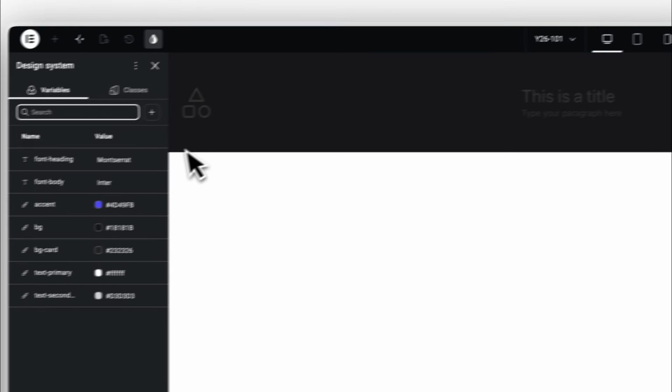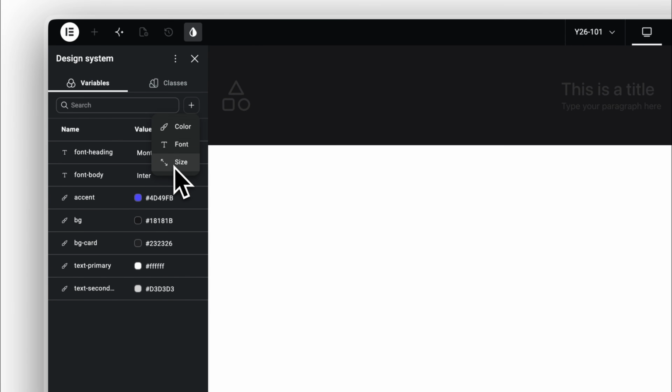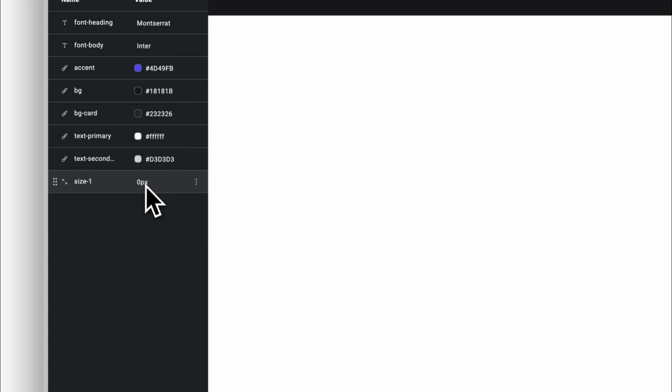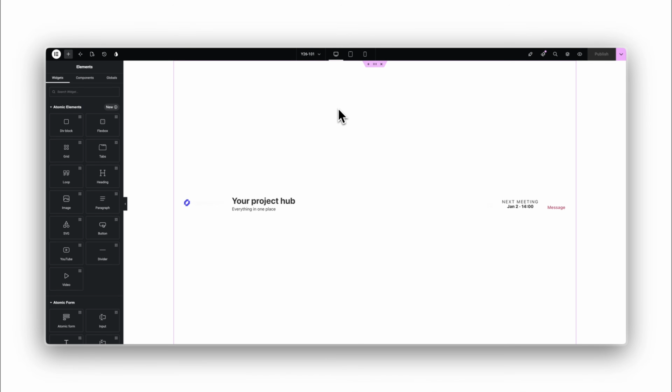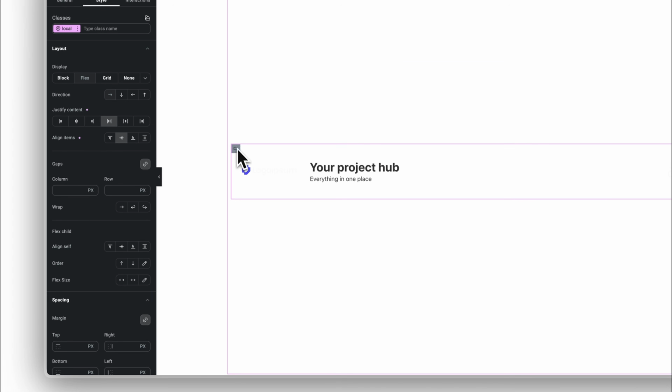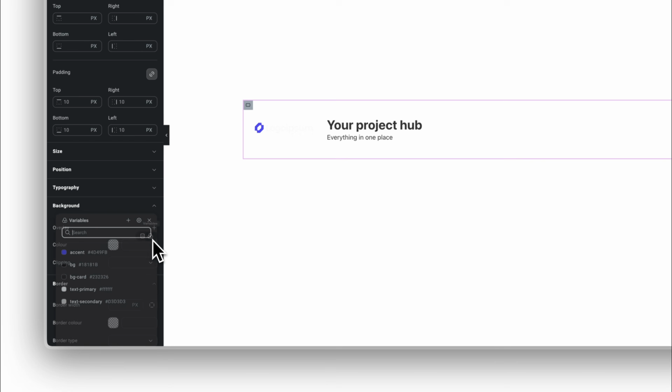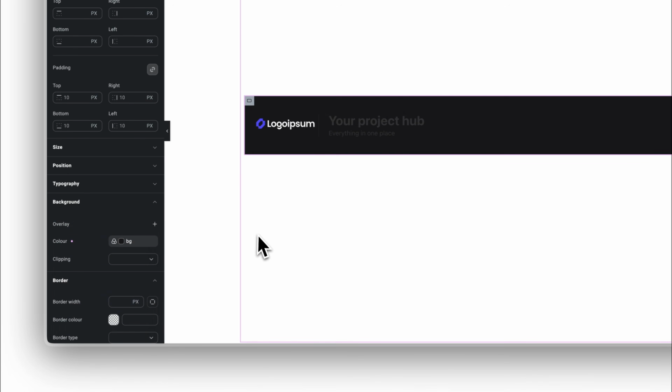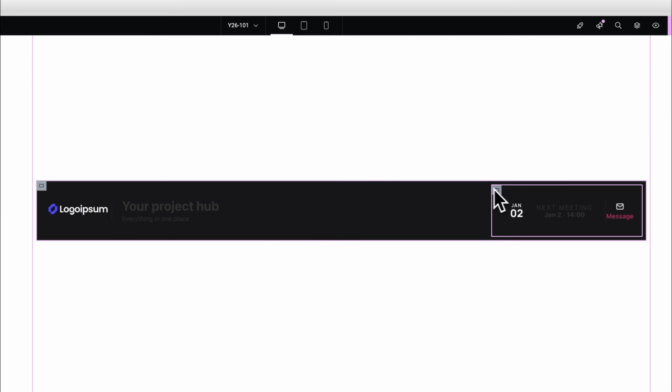With this in mind, let's add size variables that actually scale responsive. But let's not add them here in the design system because it's designed weirdly for that. Instead, we start building the actual layout and add our variables via the Style tab. So I just dropped in this header layout, so we've got something to actually work with. Now we can start adding the variables it needs. But first, let's bring in those background colors we set up earlier, just so we can see what we're doing.